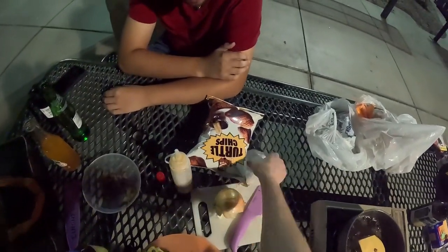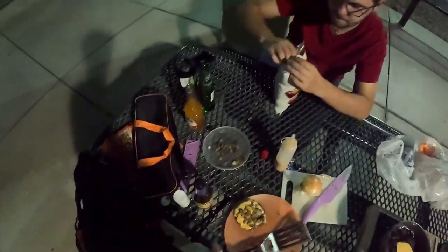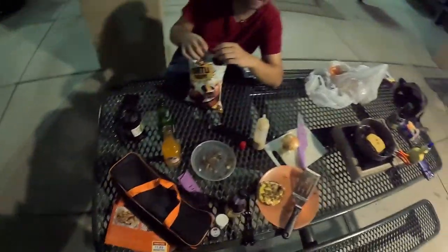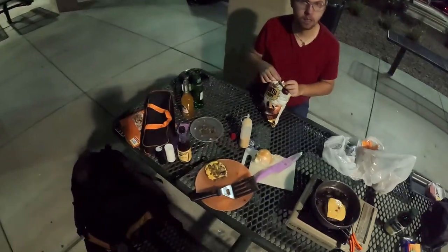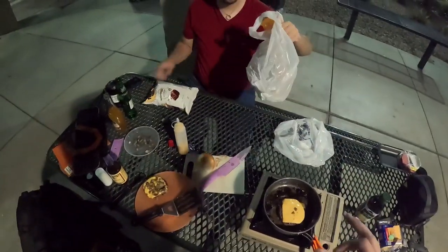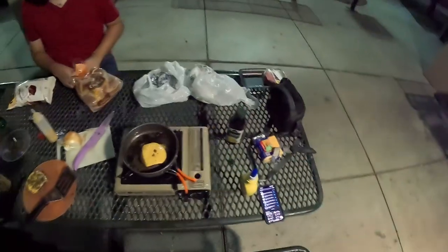Start cleaning up my stuff. So I did that, and so now it's gonna be at 57. And let's get out the other pot in which I'm going to make. Where is my other pot? What did I do with my other pot? Oh, that's right, I didn't bring one. Alright, then I guess I have to pick up buns in this piping hot pot. Oh, I was gonna bring another pot for me to make the buns in, and I forgot to do that because my main reason to bring another pot was to put the onions in when I was done with them. So I just brought that little lid there, and yeah.